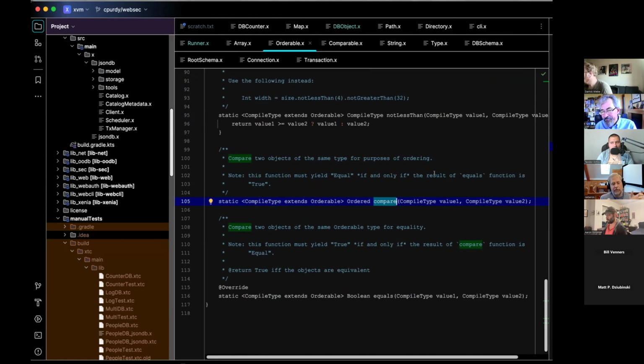In Ecstasy, if you had a set and a sorted set and you compared them, it would say, no, I can't. The compiler would reject it. It would say, you can't compile. You could cast the sorted set to a set, and then they would compare as sets. Or you could cast the set to a sorted set, and they would compare as sorted.